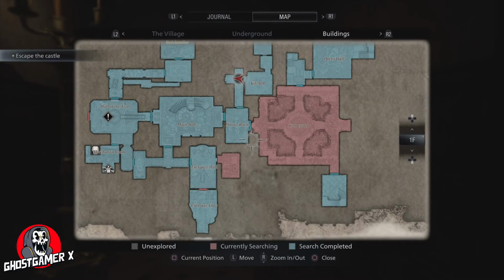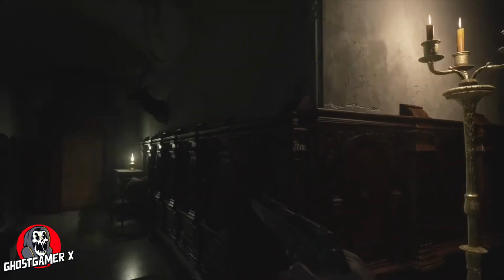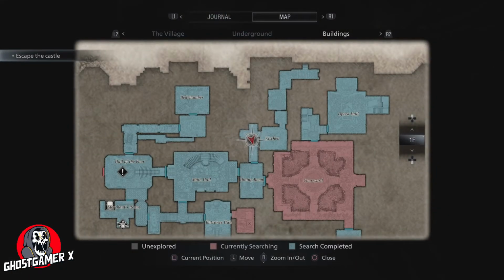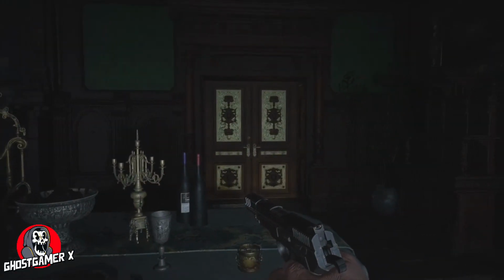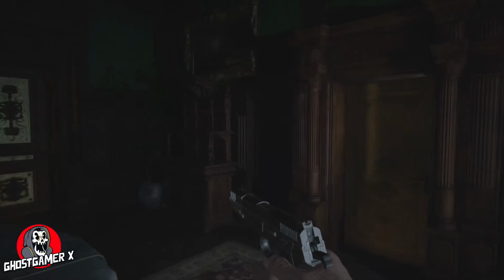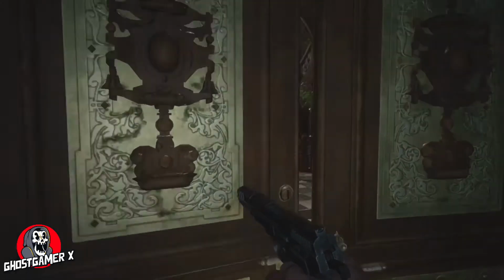Check this out real quick. Need to go to the second floor. Right through there. Come in here. And every time I hear footsteps, guys, I kind of want to shit myself, because you never know what direction she's gonna come from. Oh, hello.